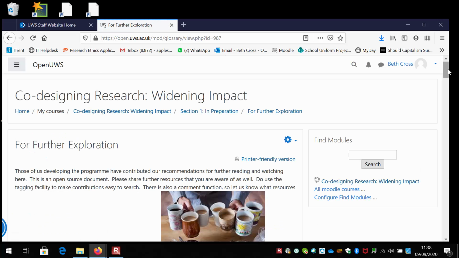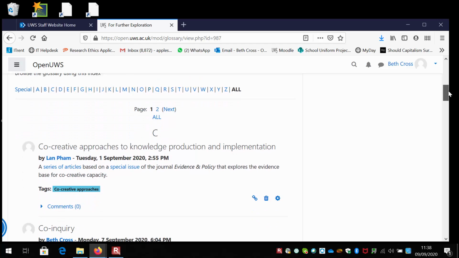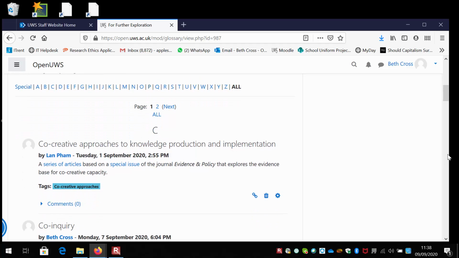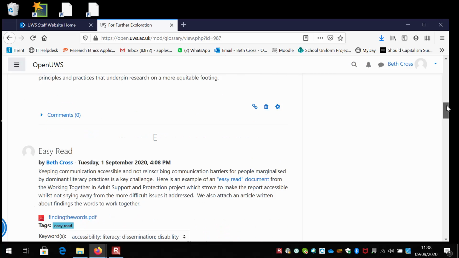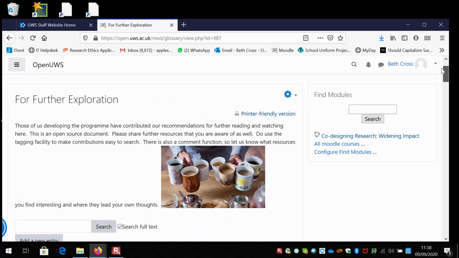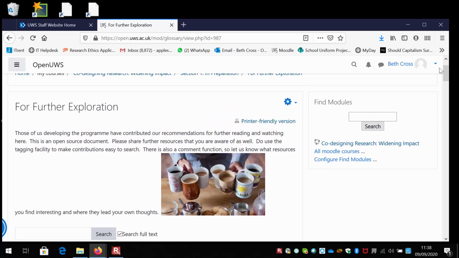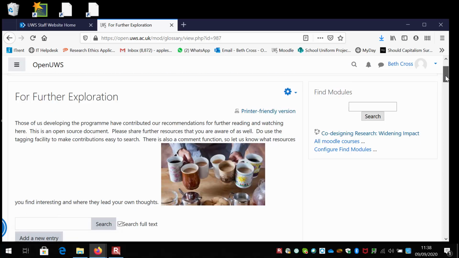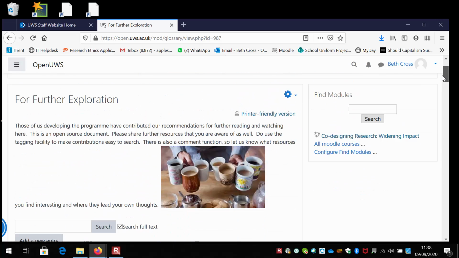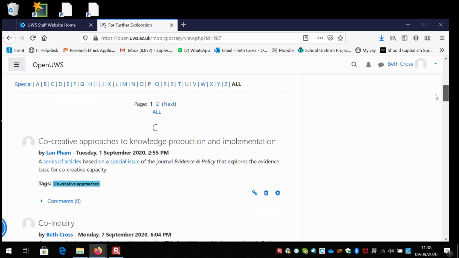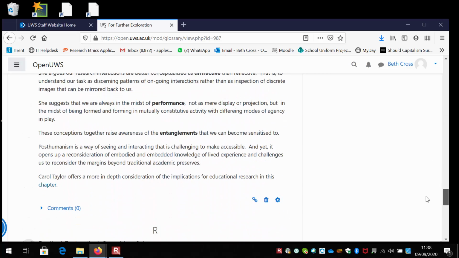But there's also another way that you can contribute, and that's simply just by leaving a comment on the resources that are already up there. So throughout the whole program, feel free to work with that. The nice thing about it is that at the end of the day, you can click on print and you can generate a document that you can keep or print out, and it might serve as a nice way to sum up all the different aspects of the learning we're doing together here on our program.